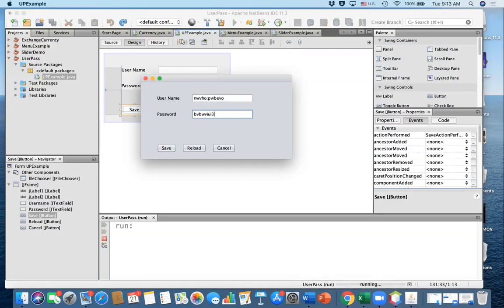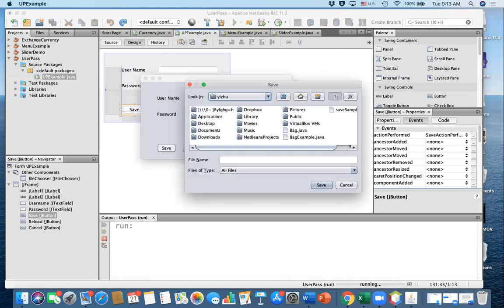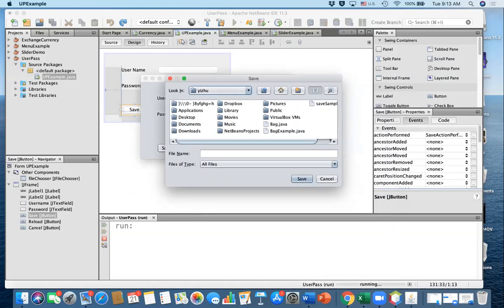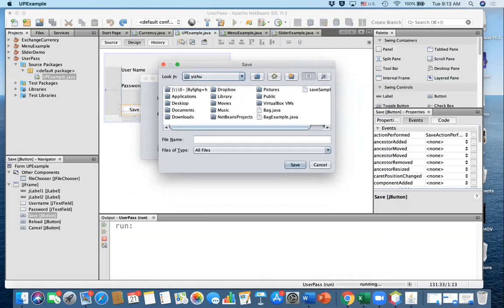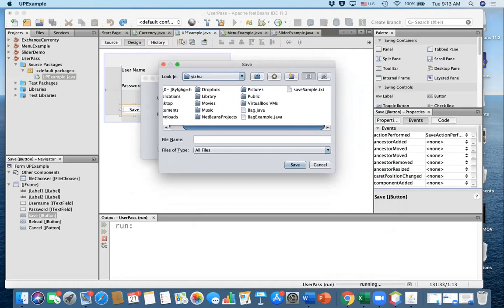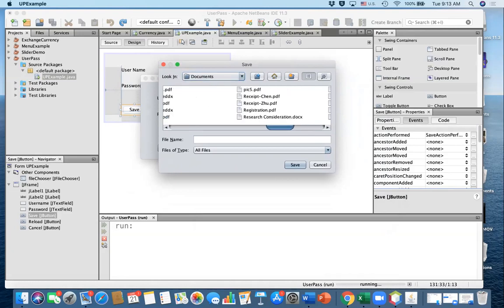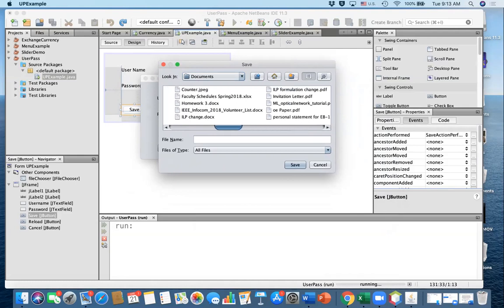If it's a partial password check, it will show. This is the save dialog box. So I can go to users, documents, and I choose one, what is a good one, documents.